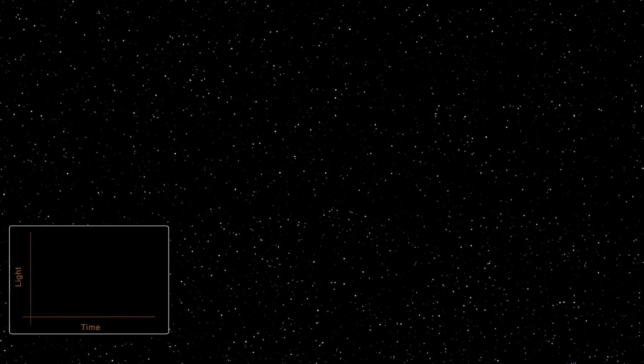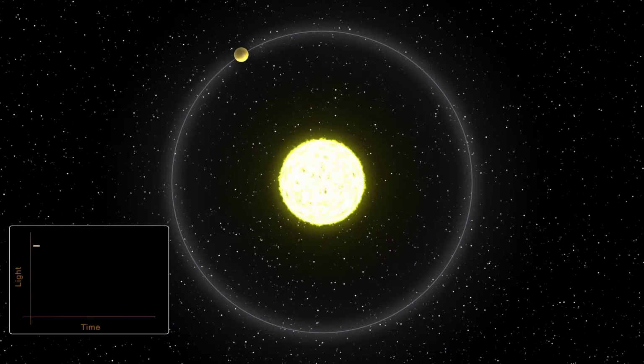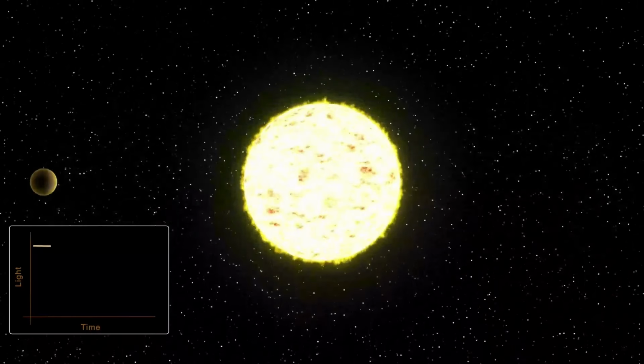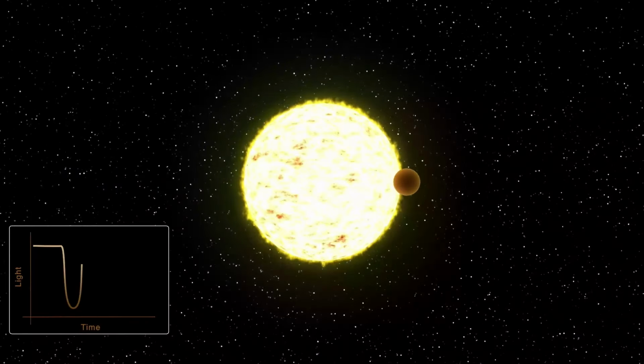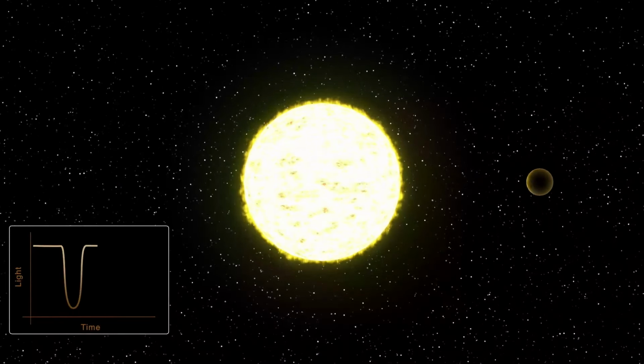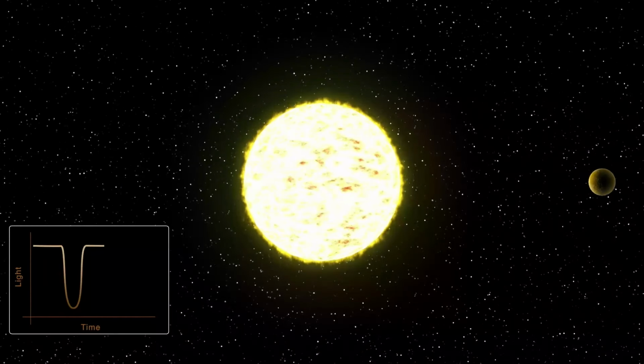Here's how. When we look at faraway planets called exoplanets, sometimes they cross in front of their parent stars. As the star's light passes through the planet's atmosphere, it gets all mixed up with different elements and molecules in the air. And you know what happens? The light changes its flavor and color in a special way.